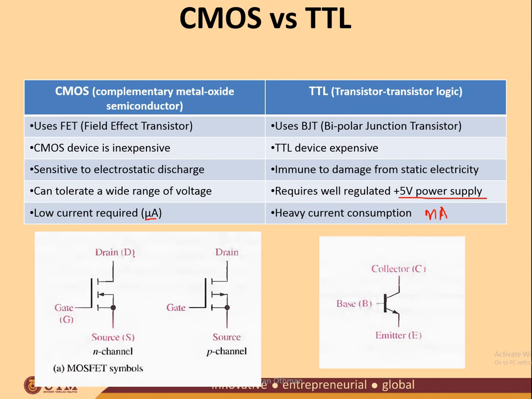So these are examples of field effect transistors. Here you have the n channel FET and you have the p channel FET. This is the MOSFET symbol, with drain, gate, source. So this is an example of a field effect transistor, which is the MOSFET. And BJT, I'm sure you guys learned also from your secondary school. We have collector, base, emitter. So this is TTL, where you use BJT, bipolar junction transistor. So with this we finish off the chapter for the logic.